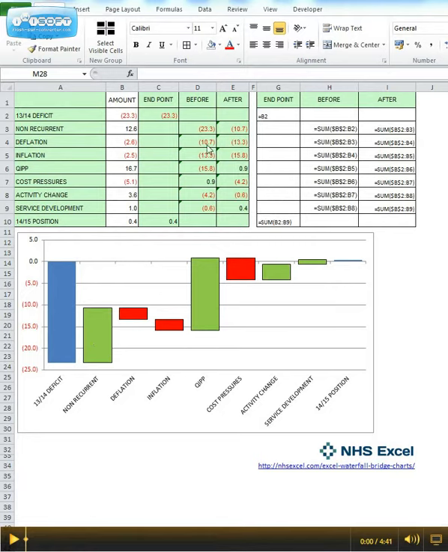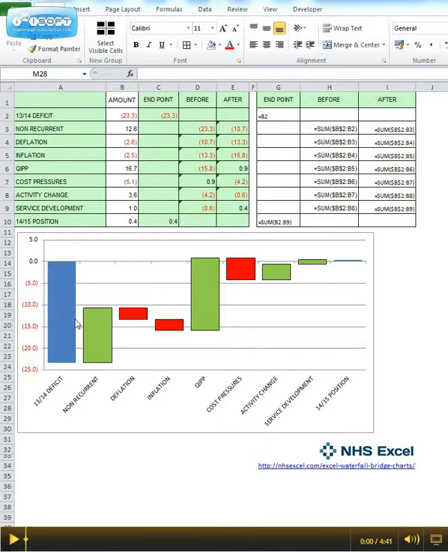Okay, so we start off, over here we've got the data table. In columns A and B we've got the movement categories and the values. C to E hold the formulas, and over here I'm just illustrating what those formulas are. So if you write this formula into cell D3 and this formula into E3 and then drag them down, that's all you need to do. And the end point is represented by the formula equals B2, and this endpoint here is by this formula, equals sum of B2 to B9.